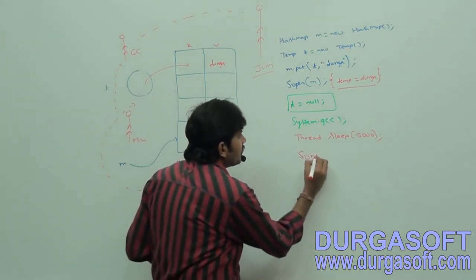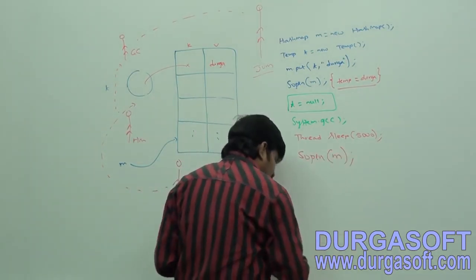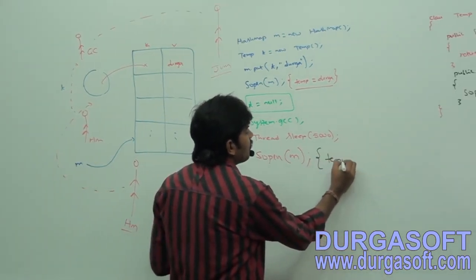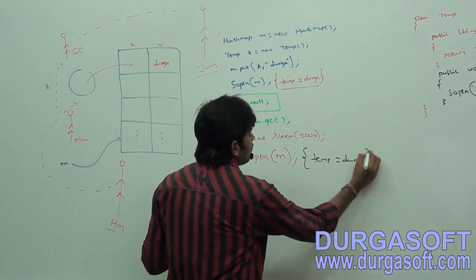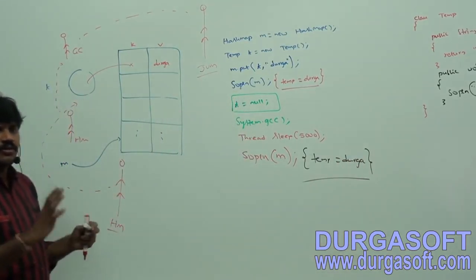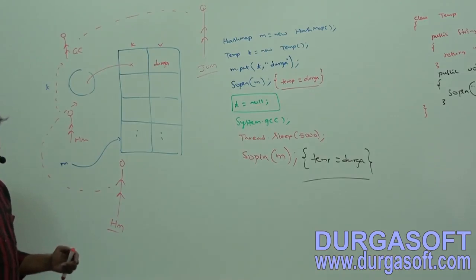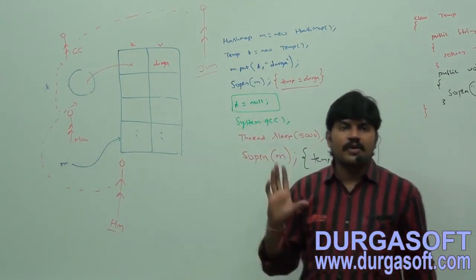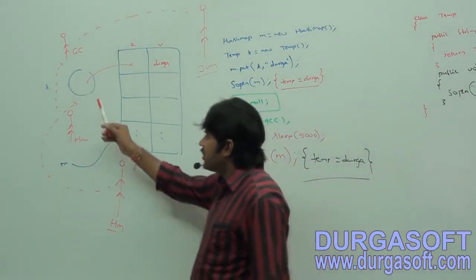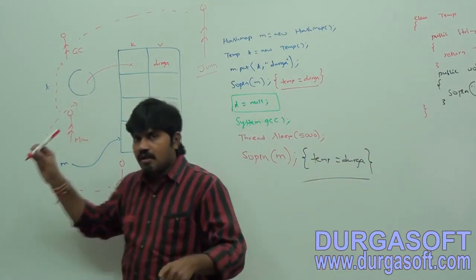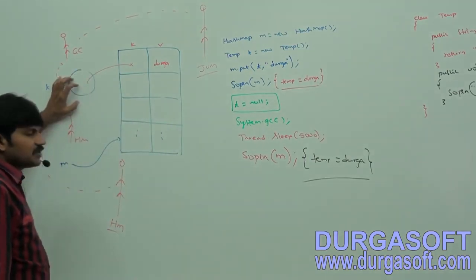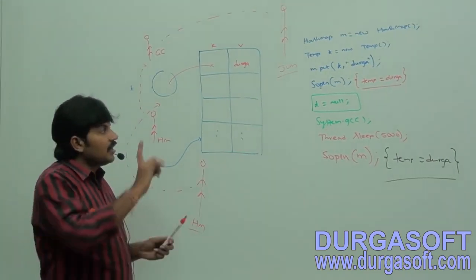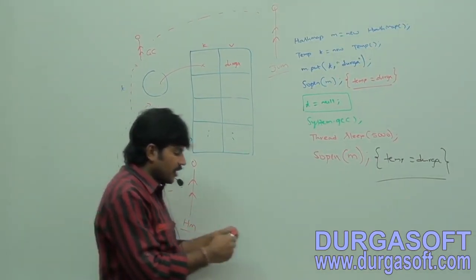If you want, you can print SOP of m once again. What is the output we are going to get? Second time also temp is equal to Durga only. Are you able to get it? So in this case, HashMap and garbage collector, who dominates? HashMap dominates the garbage collector, right? Even though the object doesn't have any other reference, still this object is not eligible for GC if it is associated with the HashMap. Now that terminology is very clear. Let me execute up to this so that you can be aware first. Here, see.